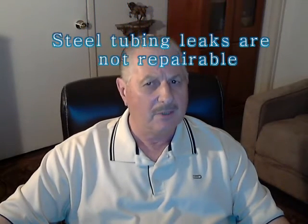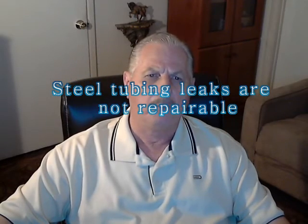If you have one of the Eichler homes with steel radiant tubing — which occurs in about 5% of the Eichlers built — and it is leaking, it is not repairable to code requirements because the leaks are due to the actual deterioration of the tubing, which when attempting a repair usually creates more leaks. See our website at radiantheat.net for further clarification. These systems need to be replaced with an alternative heating system.